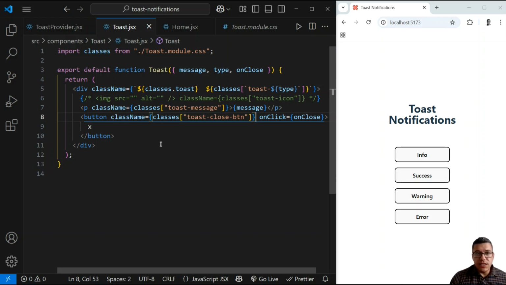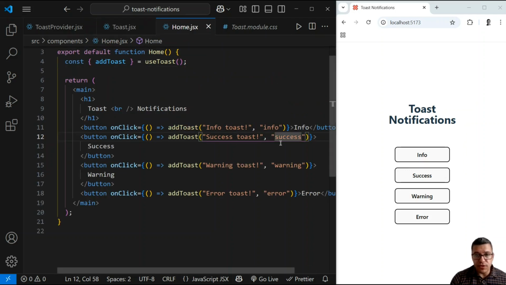Okay, now let's see the difference we have when we apply these classes. As you can see here on my toast container, I have two classes. One is the class of toast that is always there, and then I dynamically insert toast-type, which depends on the type of our toast, which can be of course info, success, warning, or error.